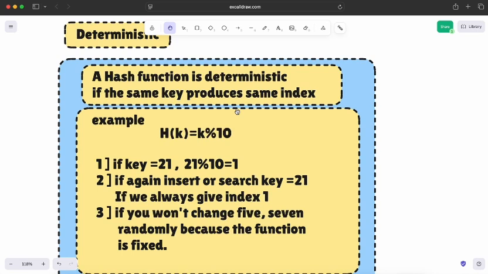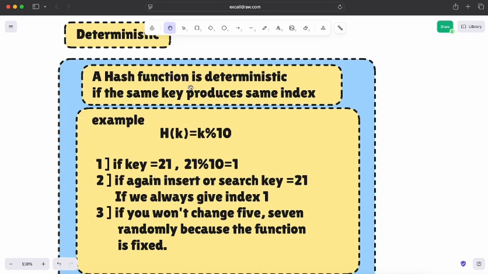After that, we'll see determinism. A hash function is deterministic if the same key produces the same index. We'll see an easy example. Let's suppose two students have the same roll number. That simply says a hash function creates the same index for the same key.